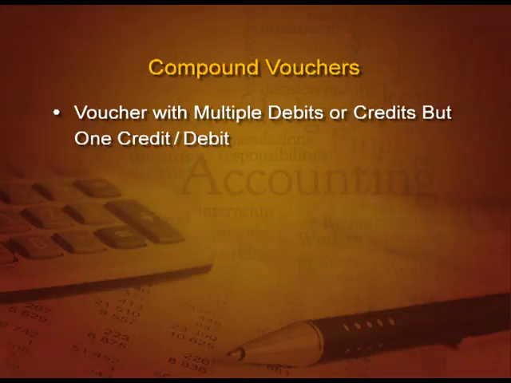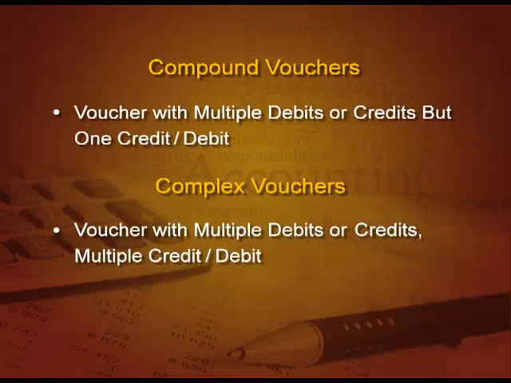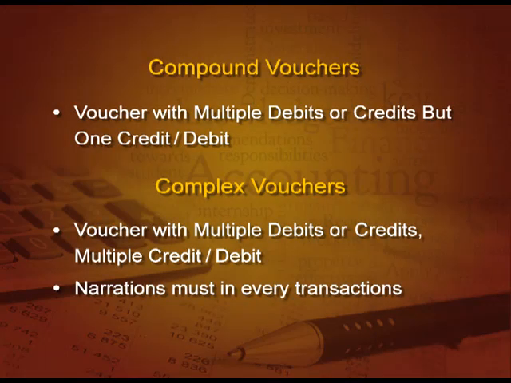Then the next is the complex voucher. A complex voucher means where there are multiple debits and multiple credits, like 3 accounts in debit and 2 accounts in credit, or vice versa. In this case, they are known as complex vouchers. But please remember, narrations are a must in every transaction because they explain what has happened in that entry.